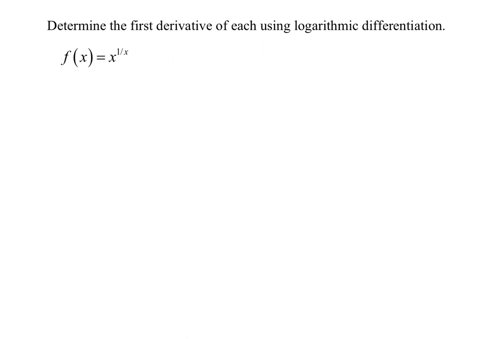So be careful because when you see an equation like this, you might make the mistake and think that you could use your power rule. For example, like you would on y equals x cubed, where your derivative would be 3x squared. But remember, the power rule is only going to apply for a power function. And a power function is going to have an exponent that is a number, and then the base is where we have our variable. This is not a power function because, again, that exponent is not a number. That exponent contains a variable.